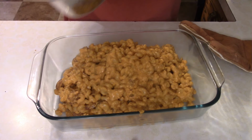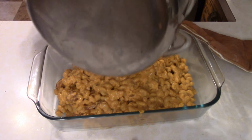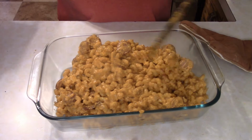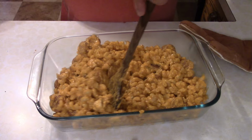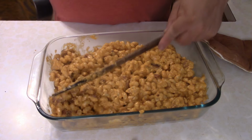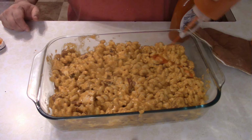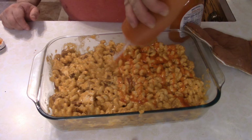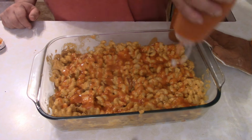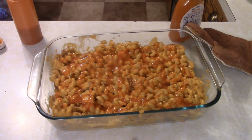Now, using a 9 by 13 inch baking dish, or pretty much any dish you really want that's big enough to hold all this, add our macaroni and cheese mix, and then spread it out till you get a nice even layer. Okay. I put some buffalo sauce in a little squirt bottle, and gonna give a nice little coating to the top. Again, this is optional. If you don't want it as spicy, skip this step.